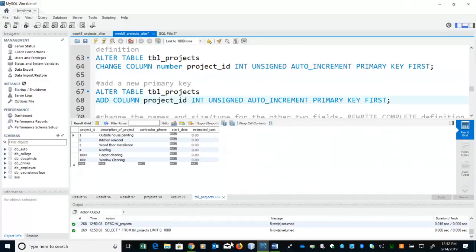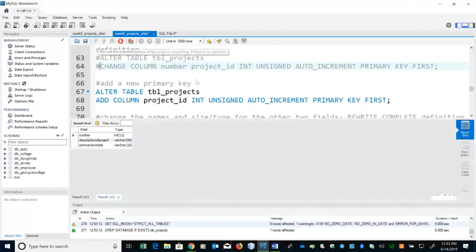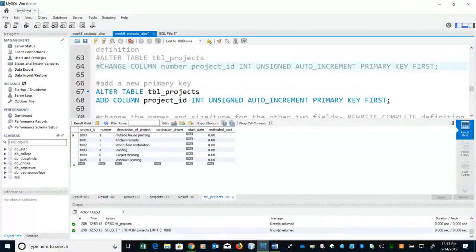So if I'm adding a new column and I want to make it a primary key, can I leave it empty? No. Remember what a primary key was? Unique and not null. So if I want to add a field, I'll have to take care of it. Let me show it to you what happens. So I'm going to change this. Number remains whatever it is. I'm going to run it again. Please notice, I got a new field, project ID. It starts with 1000 because I made it 1000 auto increment. Number I've left untouched. I could always drop it afterwards if I want, and the rest remains the same.